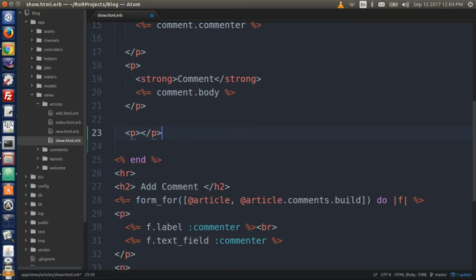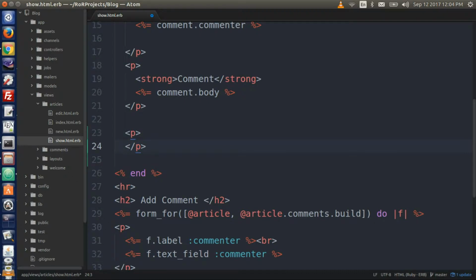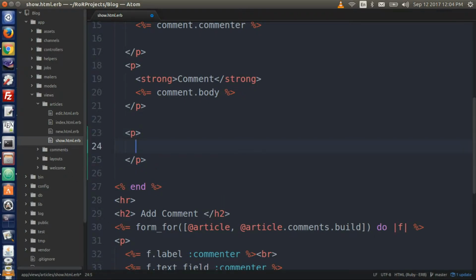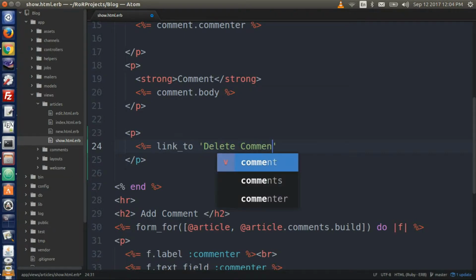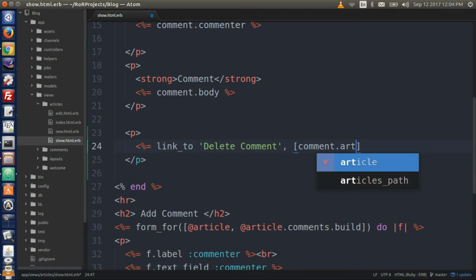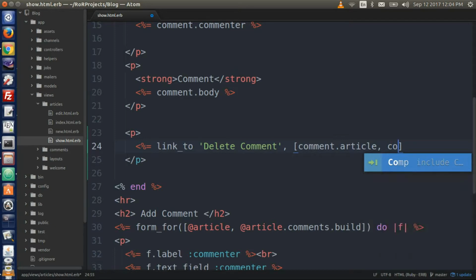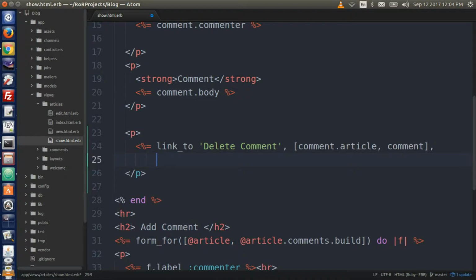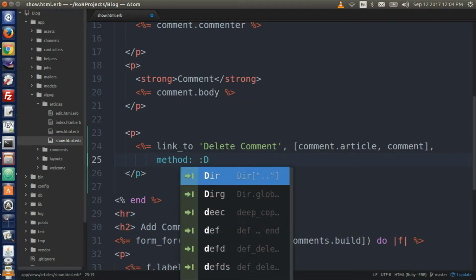So open up a paragraph tag, and then within let's type in the Ruby syntax, less than sign, percentage sign, equal sign, type link_to. Let's give it a click text of delete comment, comma, square brackets, type comment dot article, comma, comment, okay, comma, and then we need the method, so method, and then we need the corresponding method, which is delete.